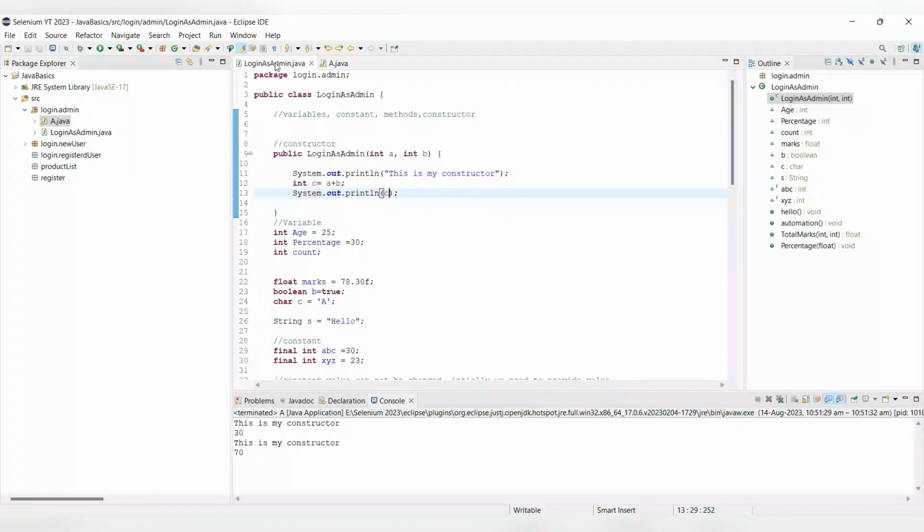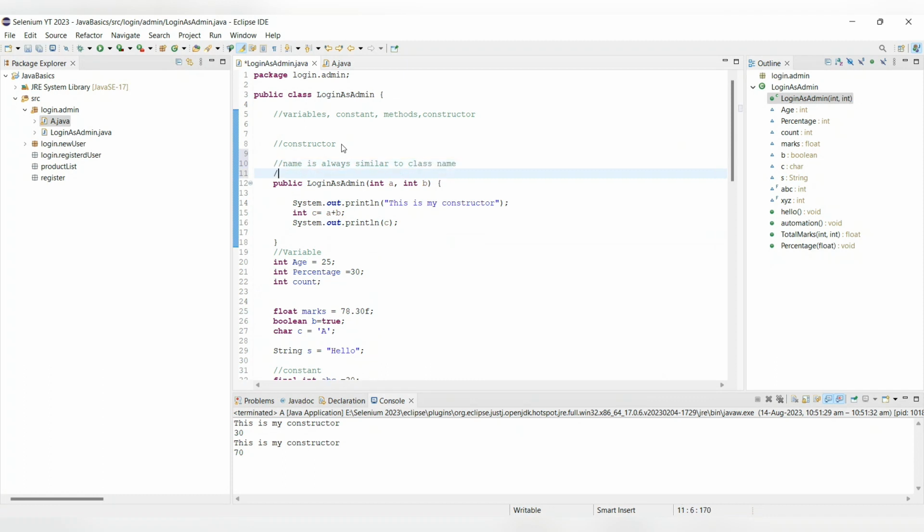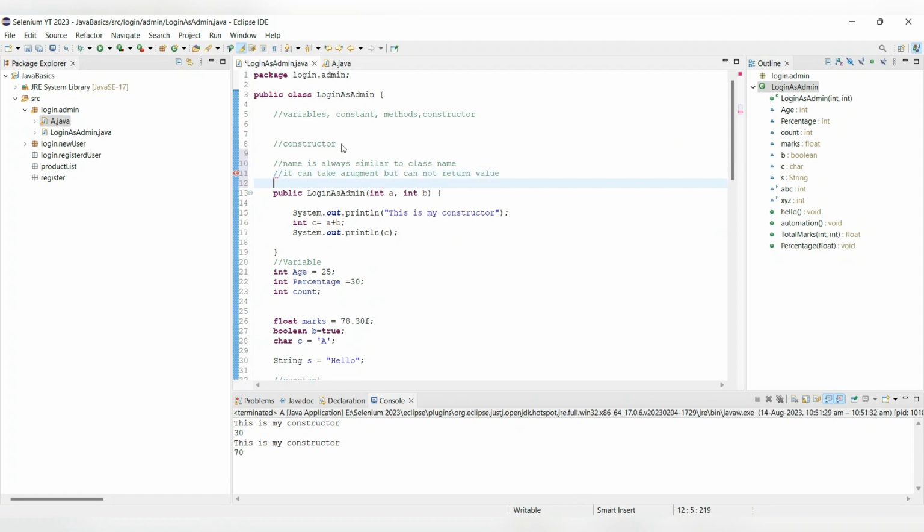Before moving to the next point, let's note down the points for this. Constructor name is always similar to the class name. It can take arguments but cannot return a value.